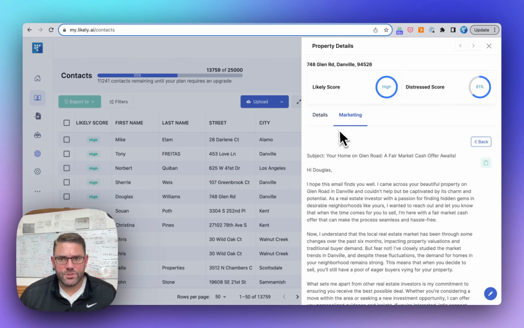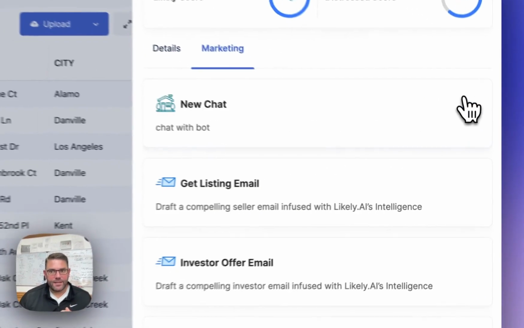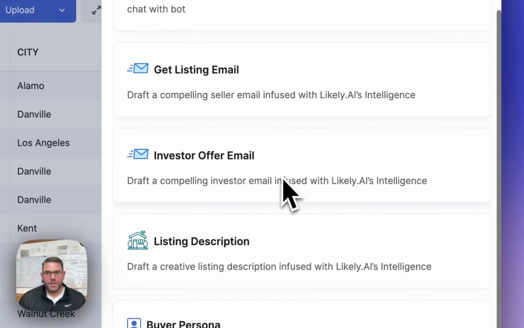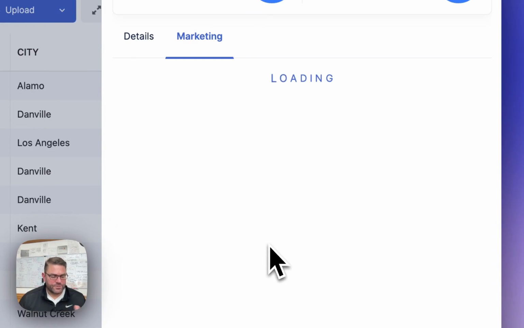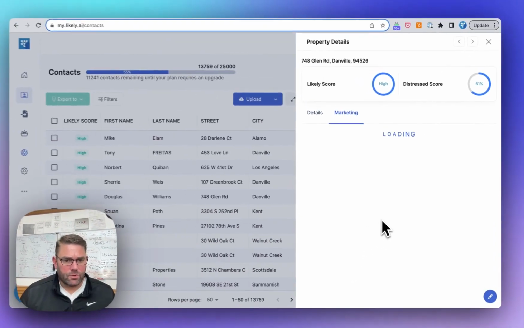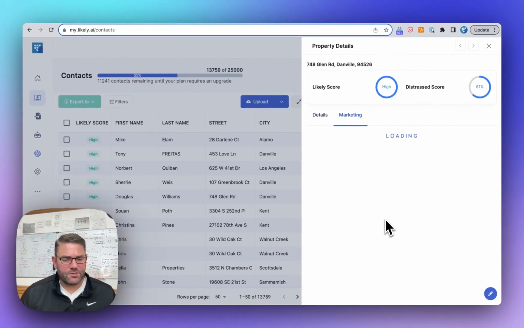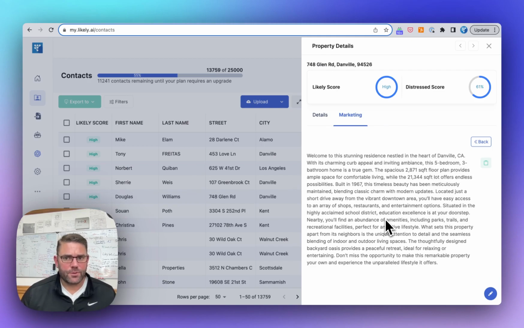This is how to use the ChatGPT integration to have a much more productive day, as well as reach out with well-written content and gather collateral for listing presentations. When you go there, you can write out, I want to list your home. Then you can print off whatever the listing description is. We'll copy it into a Google Doc. I think that's probably a good place. And then do the same thing with the buyer persona for the property.